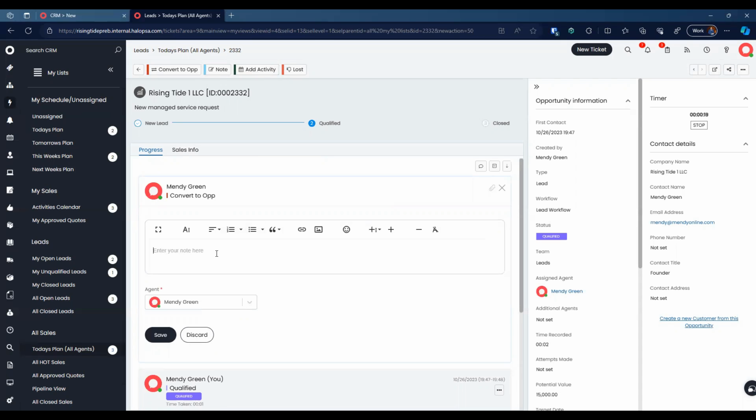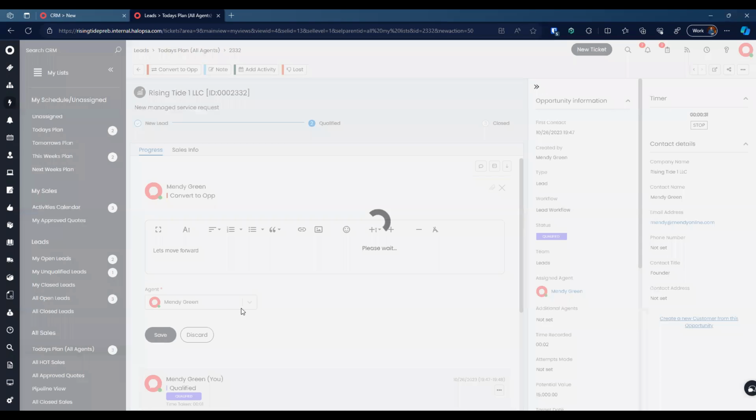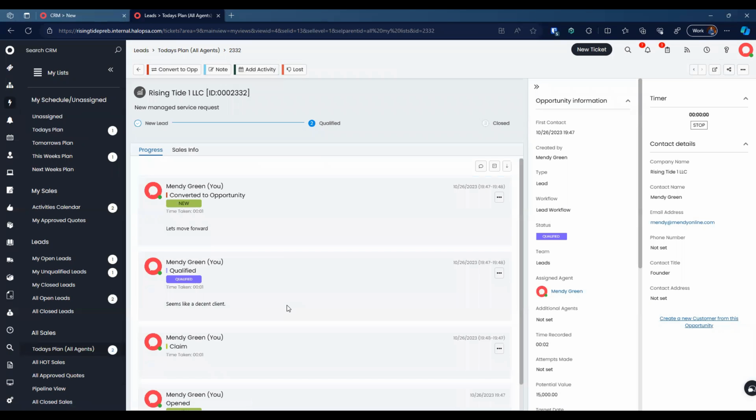So again, some of these things, we didn't choose a lead. We didn't choose existing customer. That was defaulted when I changed it. And I'll go through where that is in a moment. Let's just go forward with the rest of what Halo set up out of the box and what we can be doing.